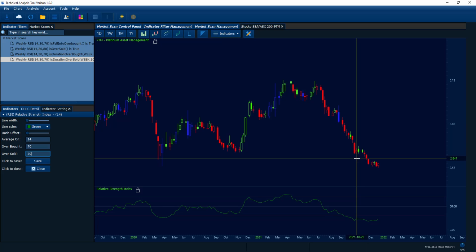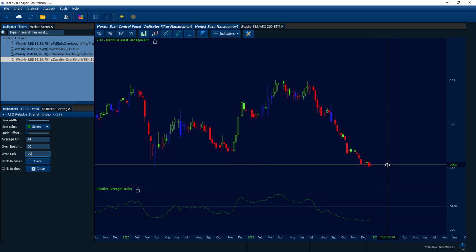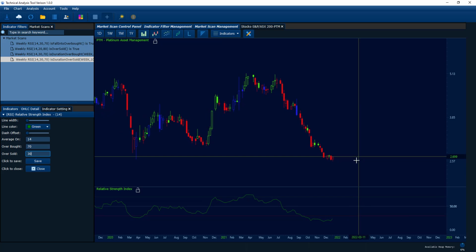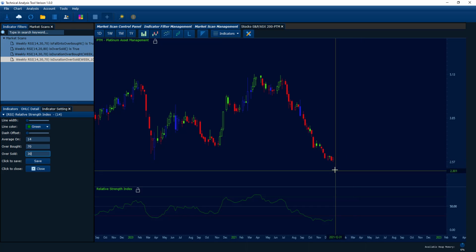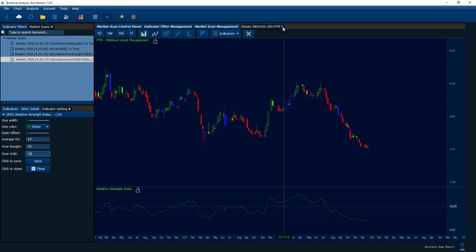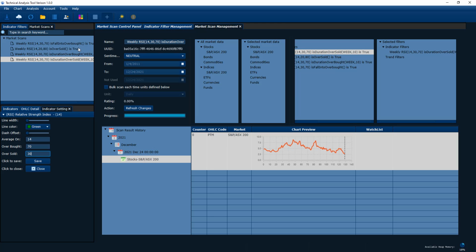Yes, the RSI value of this stock stays below 30 for 10 weeks already. So that fulfills our condition. This market scan gave us precisely the result, the stock we want to find, a super bearish one. Cool. So that's the duration oversold.